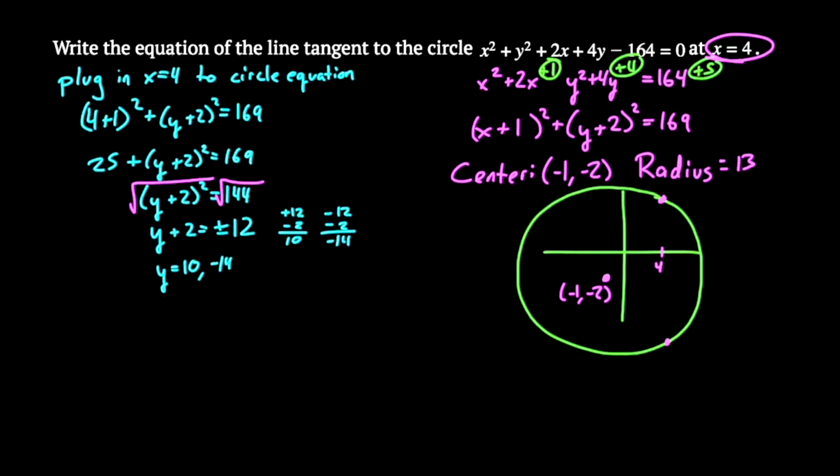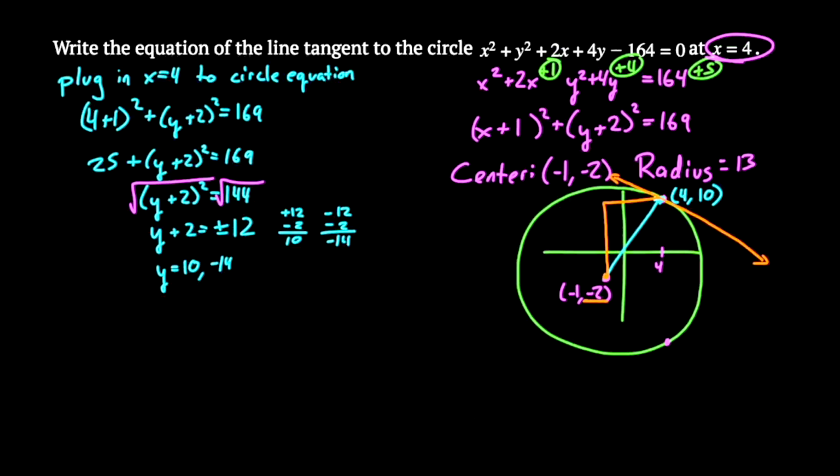So at this point in the problem, I suppose we can just pick one of these points and then find the tangent line to it. So I'm just going to pick the point up here. So that must be the point 4, comma, and then the y value, the positive y value I picked was positive 10. All right, now we finally got the problem set up so we can start finding more of the information we need. So like the rise over run, like I want to find the slope of this radius because that's perpendicular to the tangent line.